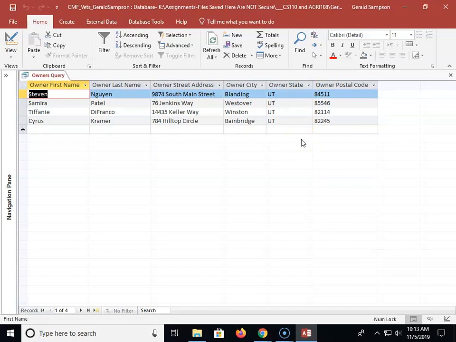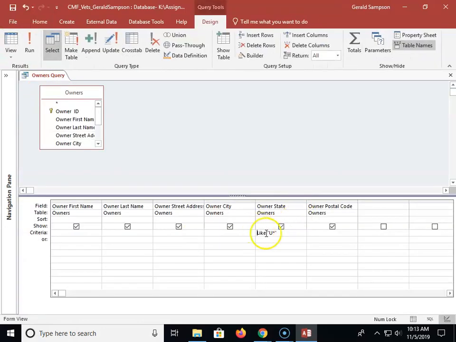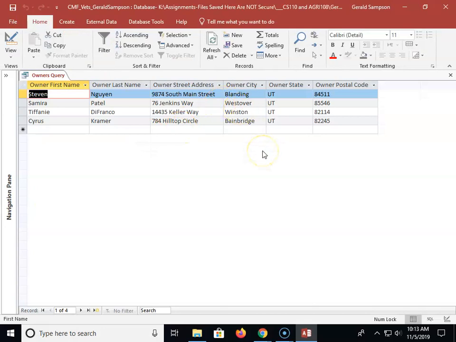Now, once I do that, run the query, click the Run button. Now change the U to a lowercase and run it. So I go back to Design, go little u, asterisk, run it. Still get the same thing. Lowercase in the criteria query to determine which of the cases doesn't make a difference.